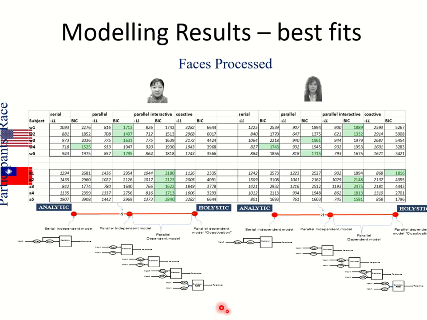We'll show 2 holistic analytic dimensions to see how the subjects will map on them. Relying on the results of the computational modeling and parameter interpretation, we can see that the Americans here are mapped onto the more analytic processing compared to Asian processing for both types of faces. So Americans are blue, Asians are orange.